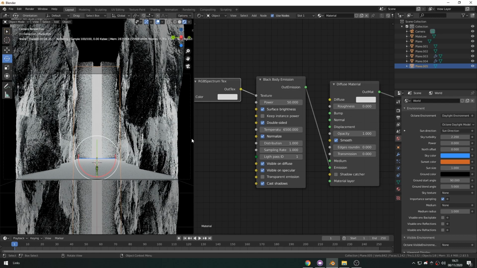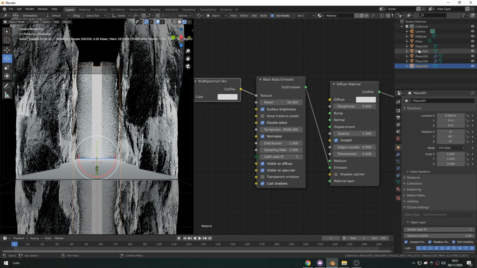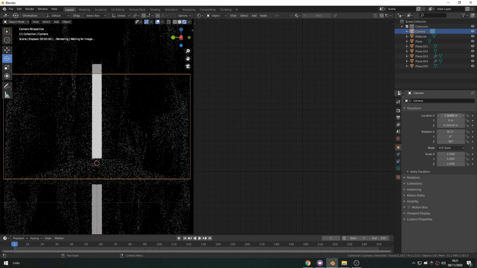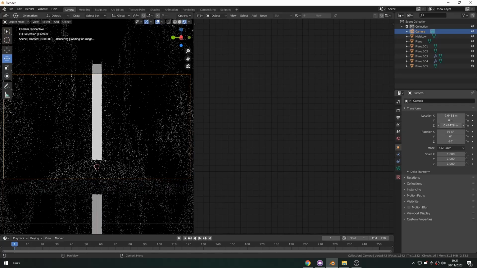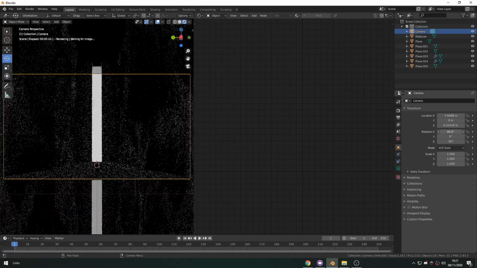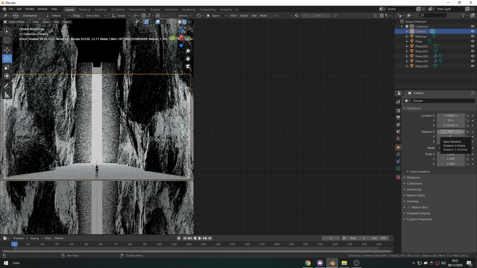And I just noticed that we're missing the outside here, so we can see the outside. That's not good. Let's move our camera in a bit so we don't have that problem anymore. Move it in, and I'll move it down again and make it face up, just like that. That's beautiful.